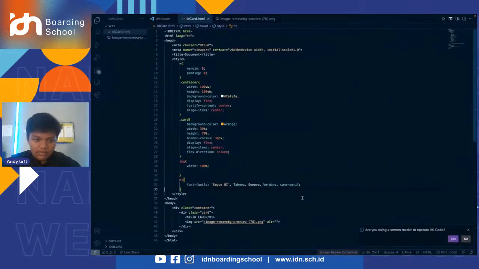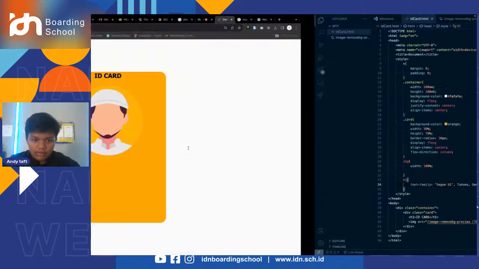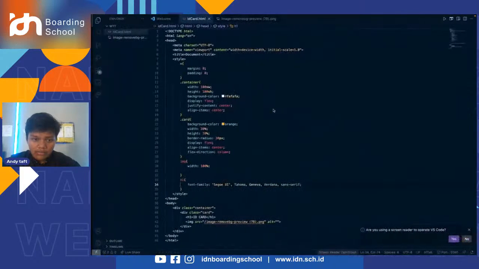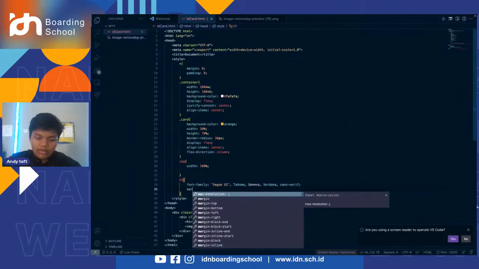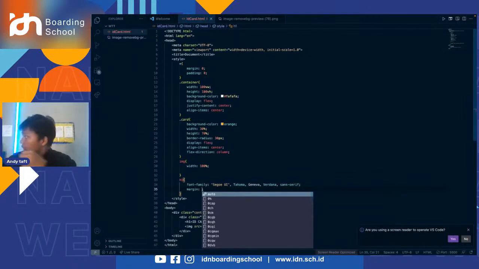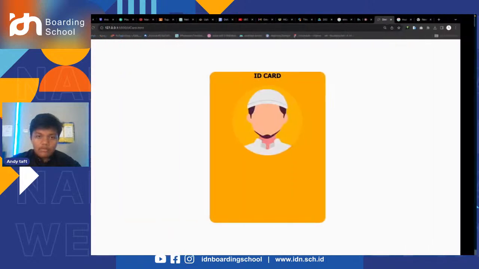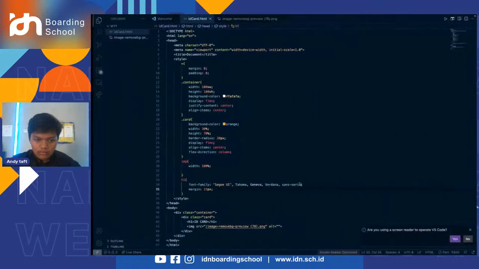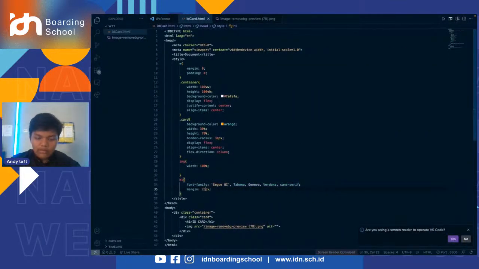White and black is either of the same, and then just add a little margin to the text, maybe just 15 pixel, 20, 25.